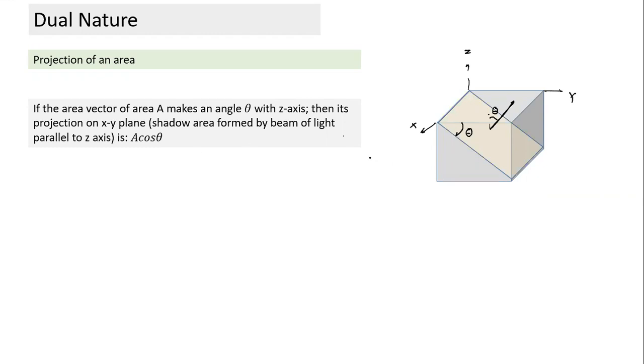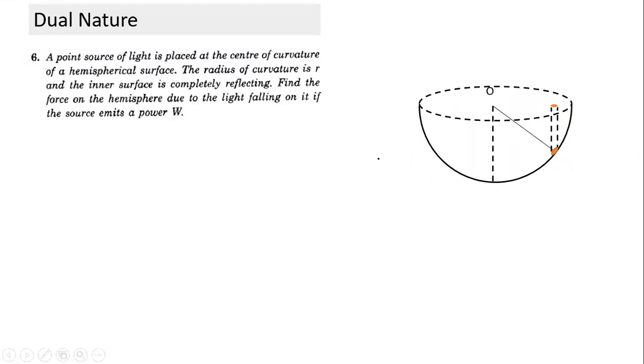This is something I have done once or twice. Those who are not comfortable, just go through that again, and it becomes simple. So a day before yesterday, we were at this question.